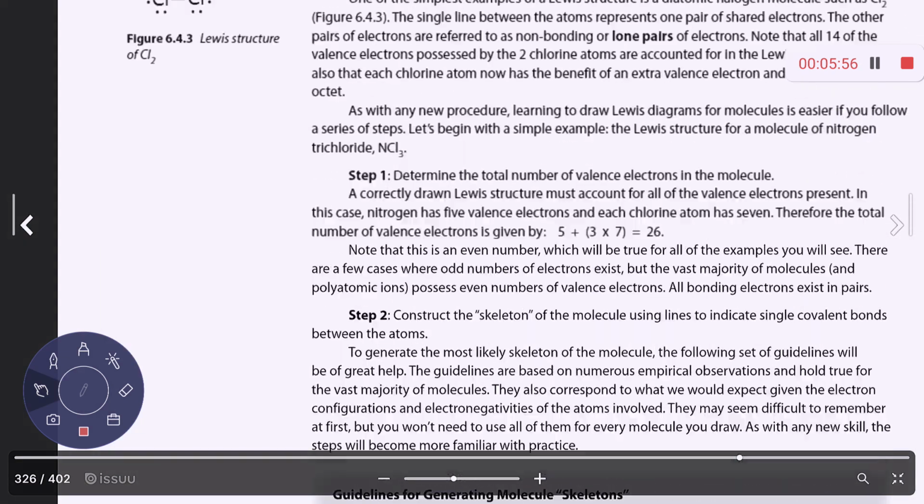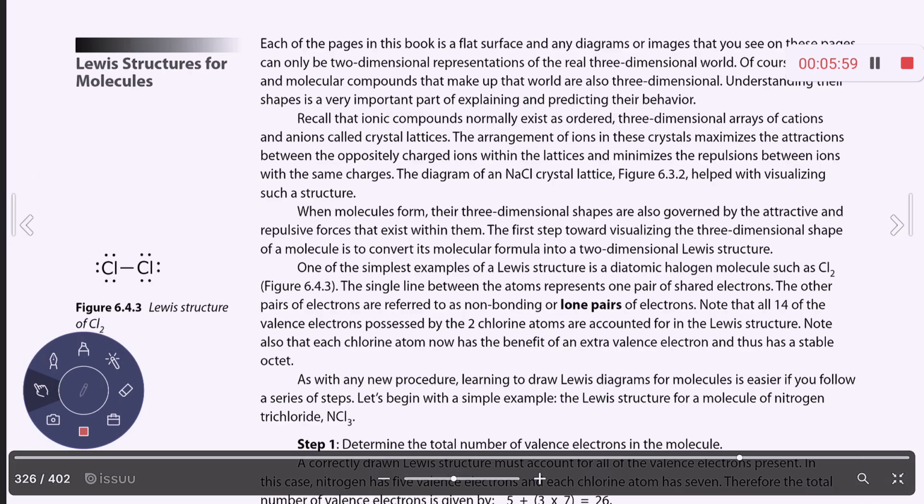This is where I'm going to be spending the rest of my time. So this is where we start drawing Lewis structures for molecules. So that means these are going to be non-metal compounds. I'm going to be outlining the steps out loud. So we're going to first start with the molecule Cl2. Okay. When you draw Lewis structures for molecules, you want to make it look symmetrical. So you want to put the atoms next to each other or surround them in such a way so it kind of looks symmetrical.